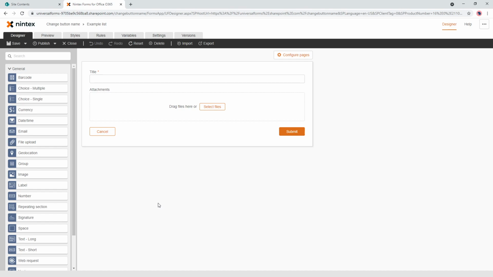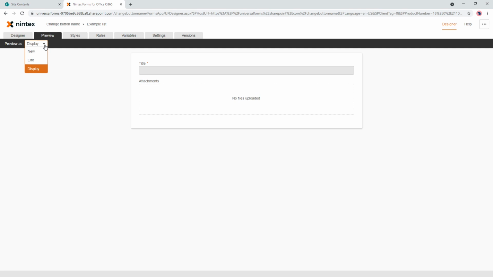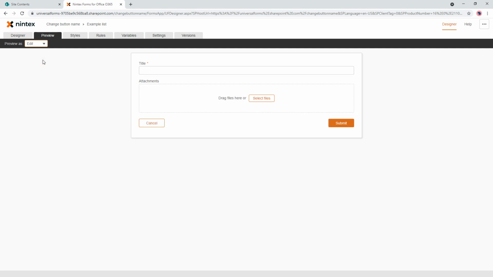Hi everyone, recently I had a question on how to change the button text based on a certain mode. So if you think about a user coming in and they're creating a new form, or doing a new submission and they press submit, and then they'll come back to display and they can see their submission, and there's no button obviously, and then they come to edit it. Now when they see the submit button, they're thinking, well, I've already done my submission. What I really want to do is do an update. So they might want that button to say update rather than submit.